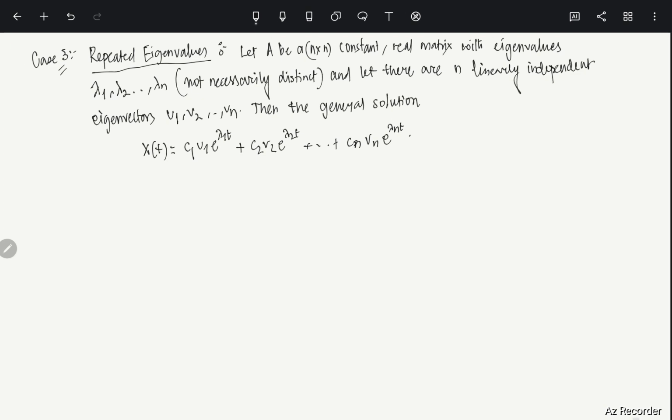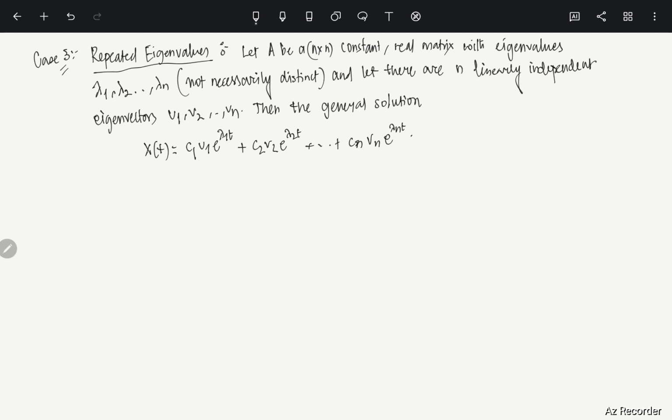the eigenvectors which you are going to get are linearly independent. That is given. Let's just assume that that is true. That may not always be true, right? If that is true, then v1 e to the power lambda 1 t, v2 e to the power lambda 2 t, vn e to the power lambda n t, this set is linearly independent, right? And if they are linearly independent, then they form an n-dimensional basis for the solution space, and then the general solution is this. Yeah. So in this case, it's very easy and it's not a problem.